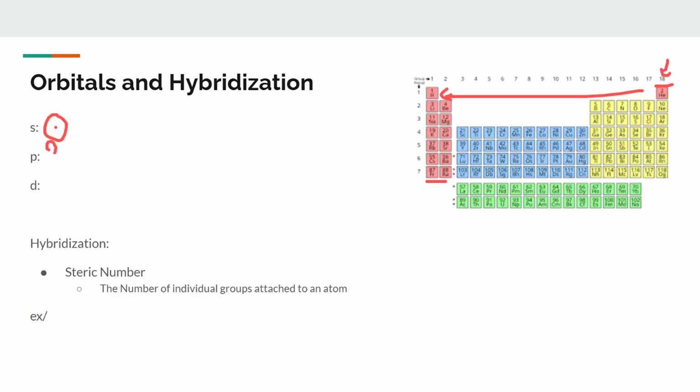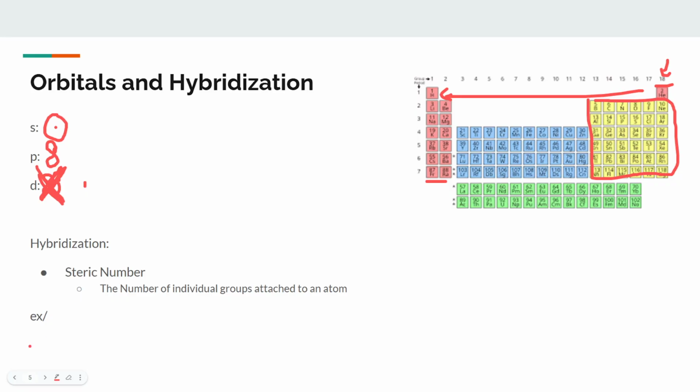P kind of looks like 2 dumbbells. And P will also be everything that we have in yellow over here. And then D is going to be like a 4-leaf clover, but this one that I'm drawing right now is popping out and then back. I don't really know how to draw that, but this one's going forward out at you. This one's going perpendicular to the plane.